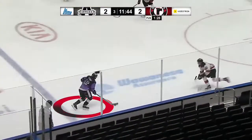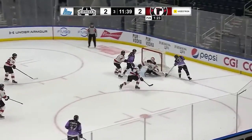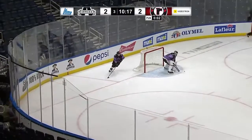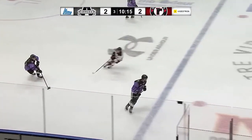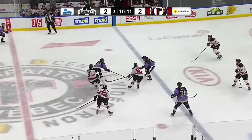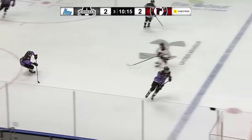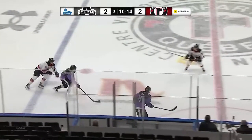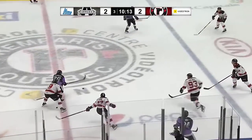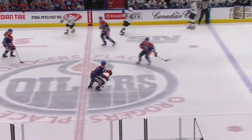On the power play once again, Tourigny moves the offense well and sends a low shot on net to create traffic. The rebound behind the net almost tricks the goaltender. On this transition, Tourigny uses quick crossovers to gain momentum in his own zone, but once he sees pressure, he drastically stops to cut away from his opponent, consequently losing a lot of his speed. In his change of direction, Tourigny should have kept his legs under his hips rather than widening his stance in an A-shape — this would have allowed him to explode off quick crossovers and keep his momentum. Taking a quick look at McDavid, we can see him doing exactly that: legs under his hips allows him to change direction briskly without losing speed.